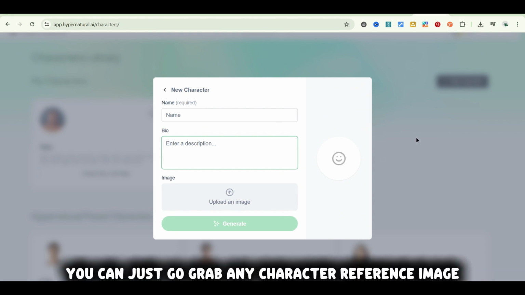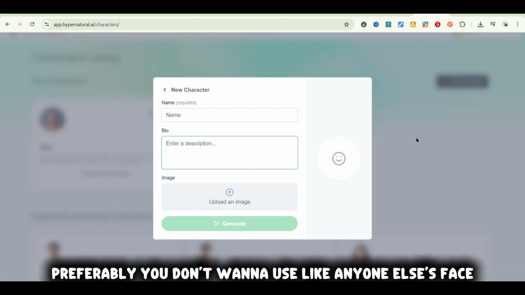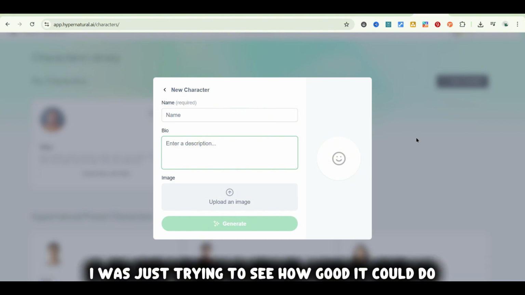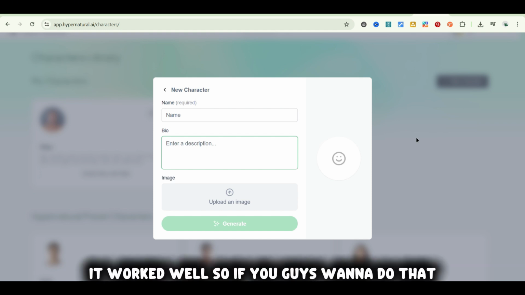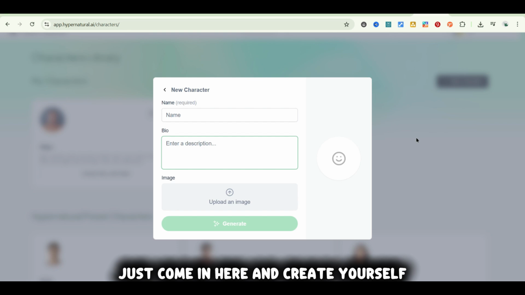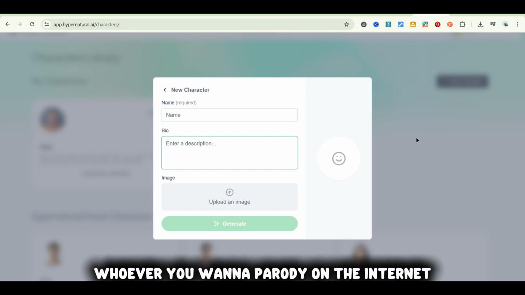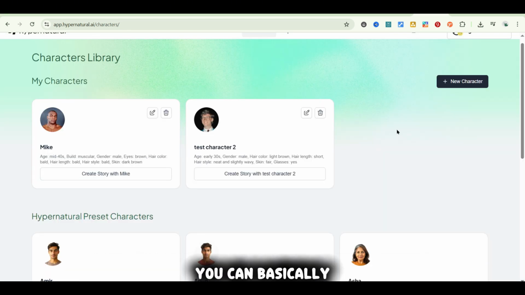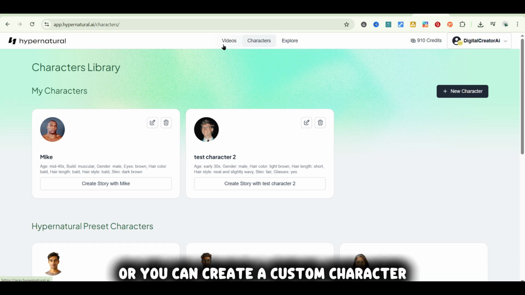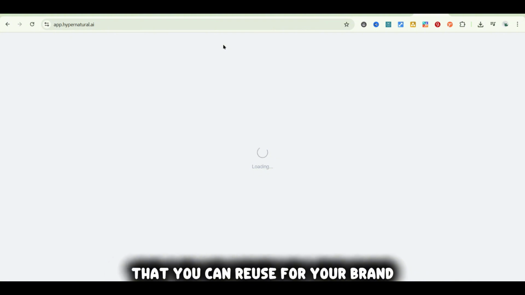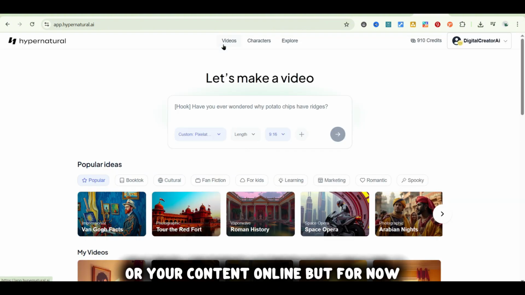You can just go grab any character reference image. Preferably, you don't want to use anyone else's face. I was just trying to see how good it could do a popular or famous figure. But it worked well. So if you guys want to do that, just come in here and create yourself a custom character of whoever you want to parody on the internet. So you can basically use this tool for that type of content. Or you can create a custom character that you can reuse for your brand or your content online.